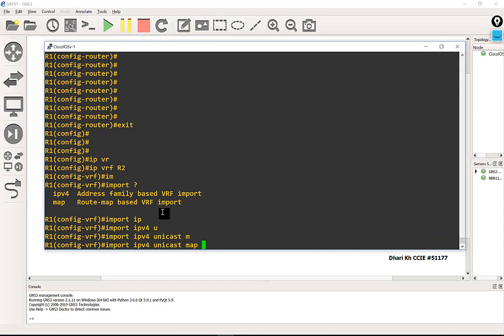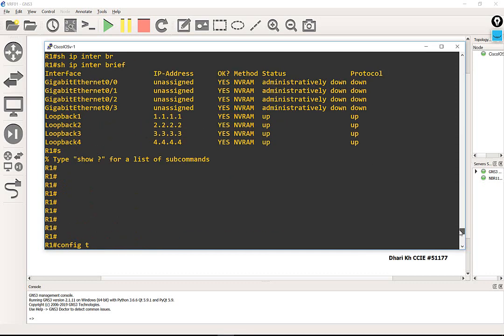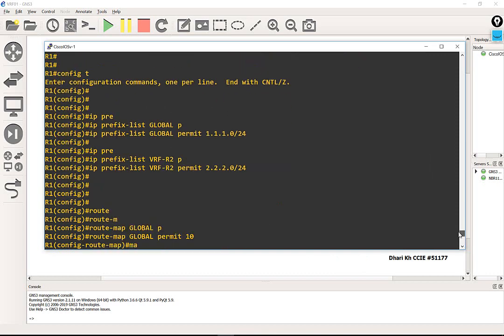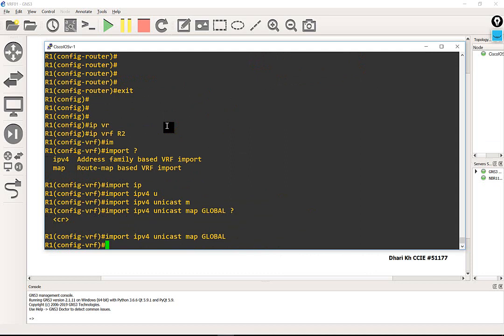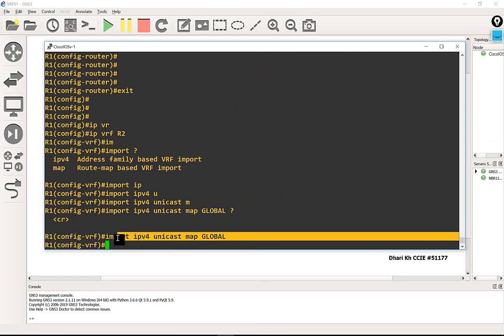Import the routes from the global. Okay, so let's match the same name here. What is the global here? Okay, this is the name. So now I import all the networks from the global route table.